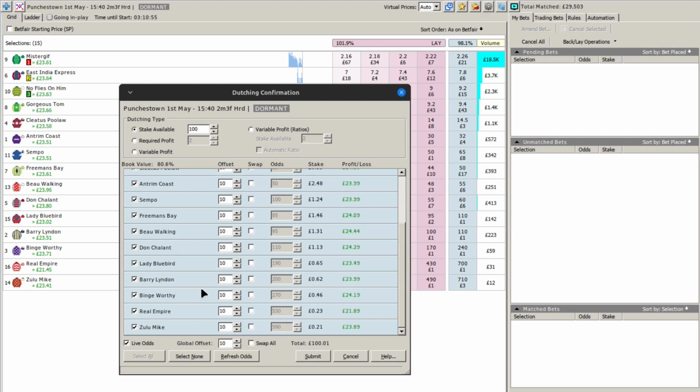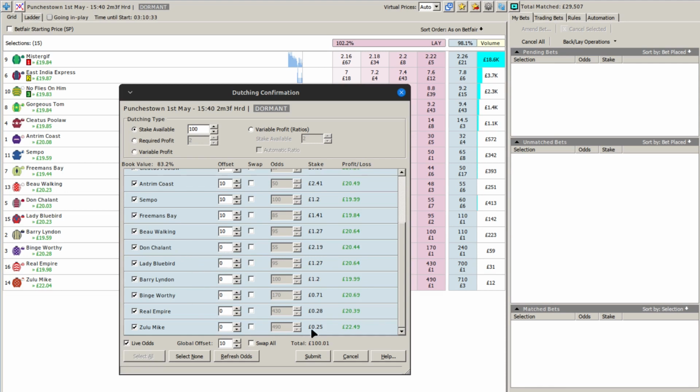What can we change to try and mitigate that? Well, one of the things that you might want to do is not look for 10 ticks on those runners that are at high odds. So if we go in and let's just specify all those ones in the hundreds at 0.